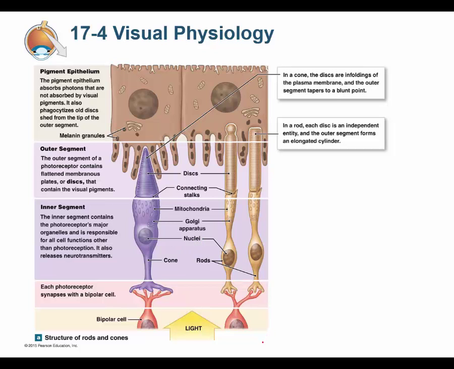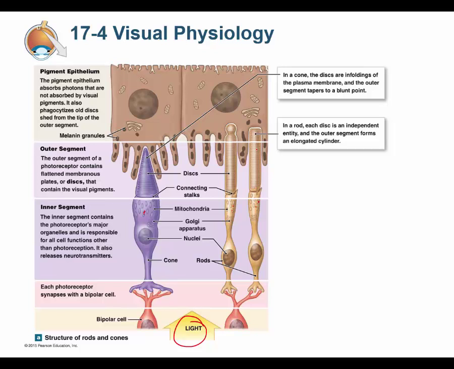You can't even see the ganglion cells, but you can see the light coming in, and it bypasses these bipolar cells and hits our photoreceptor cells. Our photoreceptor cells are cones and rods. That's what they are. These are the guys that absorb light and then have a reaction to it that we'll talk about. The rods and cones have these discs, which are layers and layers of phospholipid bilayer membranes, is really what they are.